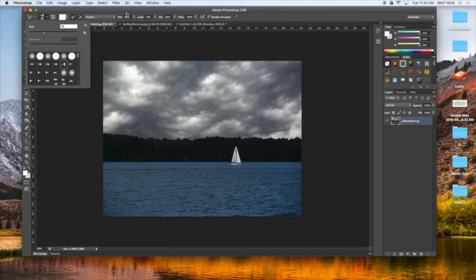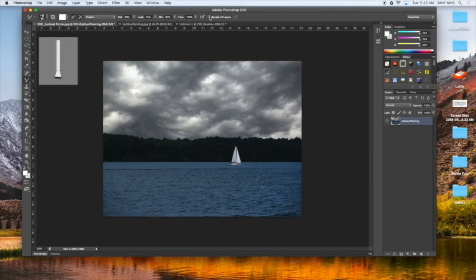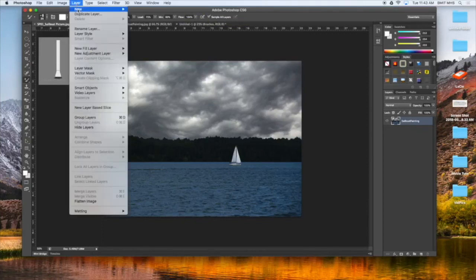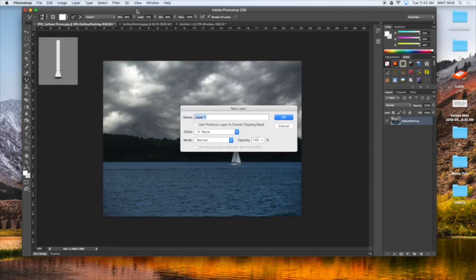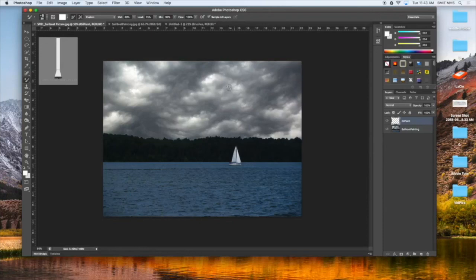So one thing you do need to set here, once you've got your brush all set, I'm just going to go with these default settings, by the way, is sample all layers. You have to make sure that you are going to pick up the color from the original image layer. So like we do with all brushes, we're going to say layer, new, and we're going to create, I'll call it oil paint layer, and say okay. But if you do not have sample all layers picked up, you won't have anything to brush. What you want it to do is actually pick up the colors from the picture, from the image.